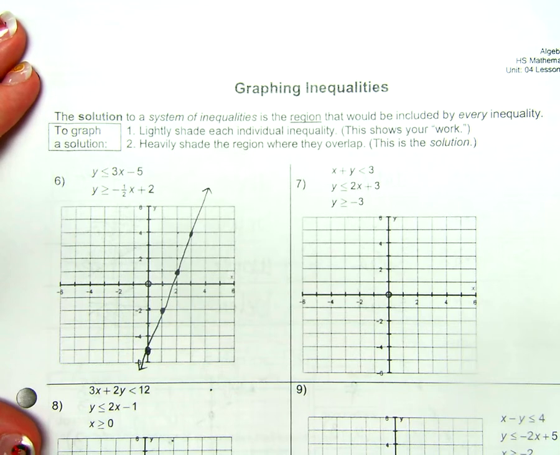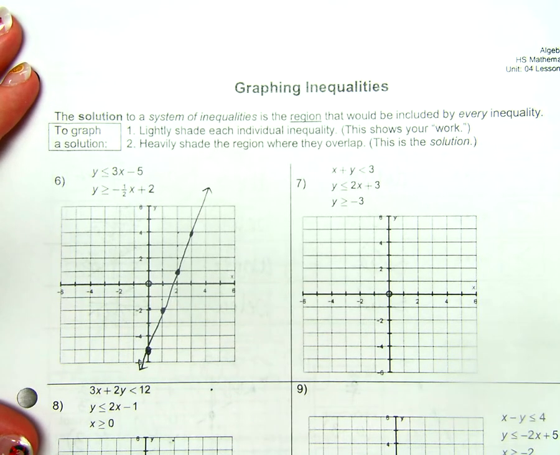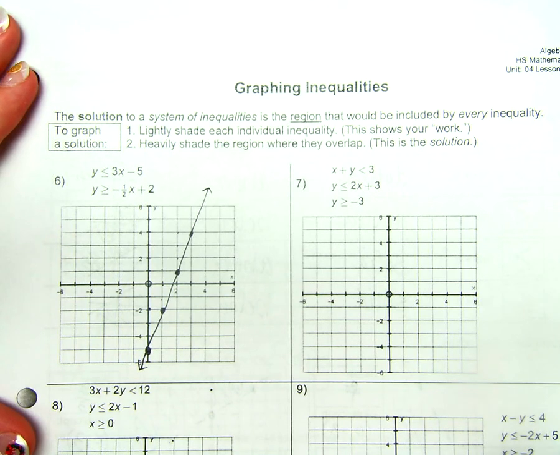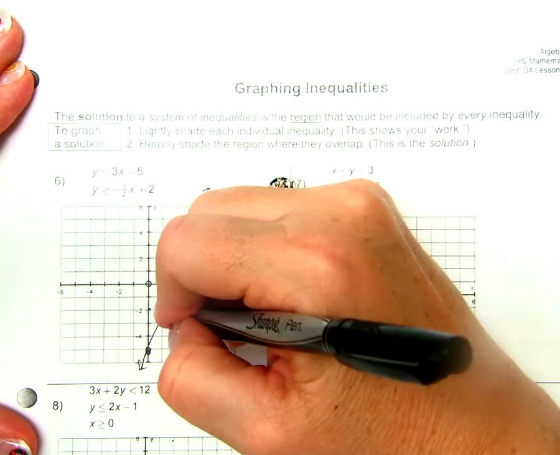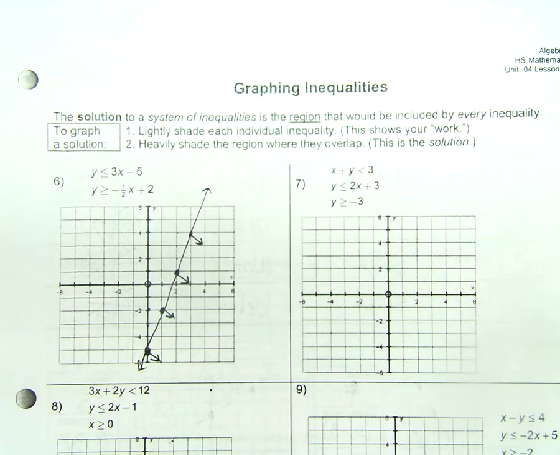And where would I shade? Be careful. There are some of you that can shade now and then shade in a minute and be perfectly fine about where the solution is. I am not one of those people. I get lost. So I'm going to tell myself where to shade. I should shade below this line. Okay? So have I done everything I needed to do with that first line? Now the second line, what do?